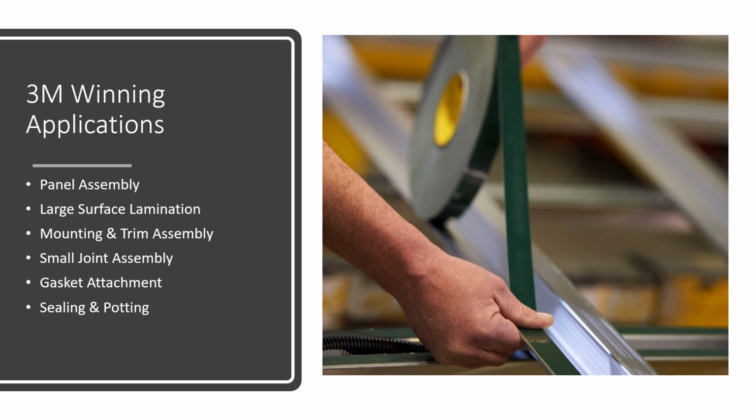Small joint assembly, there's typically not a lot of surface area to work with, so that might require some sort of liquid solution. Gasket attachment, we actually can do that in-house, where we can provide our gaskets and laminate various thin bonding tapes onto those gaskets, or maybe even provide an instant adhesive, like I mentioned earlier, for attaching these elastomeric gasket type materials. And then sealing and potting, good solutions for adhesive sealants and some structural adhesives for potting. Potting is typically used in the electronics industry. We tend to not really sell a lot of adhesives for potting, but we do have access to some.